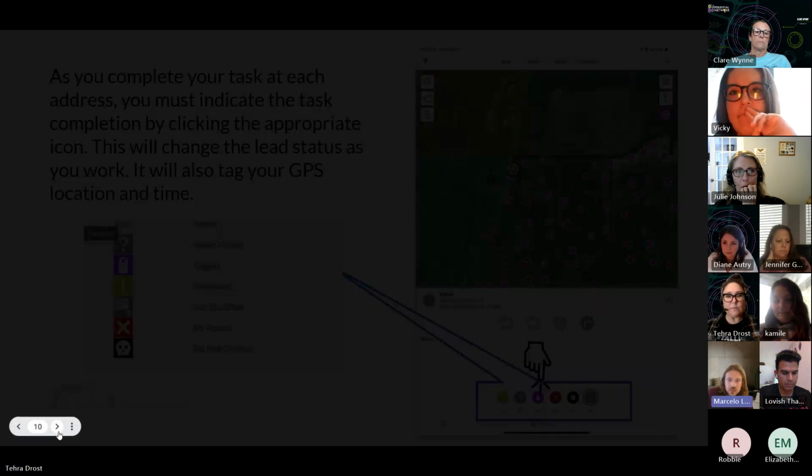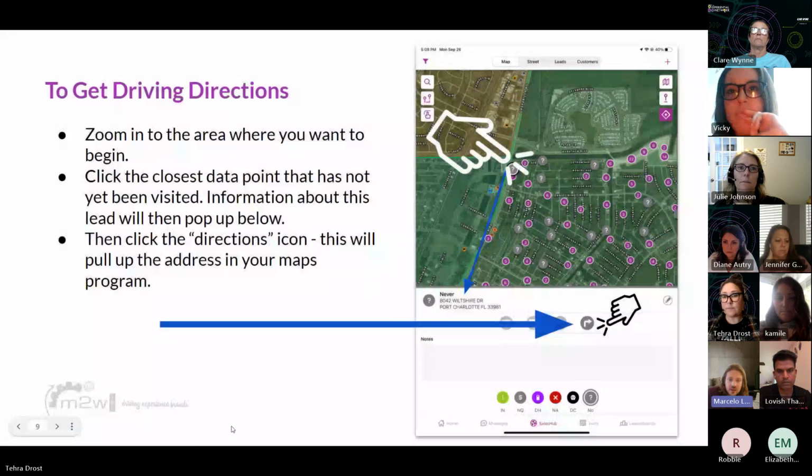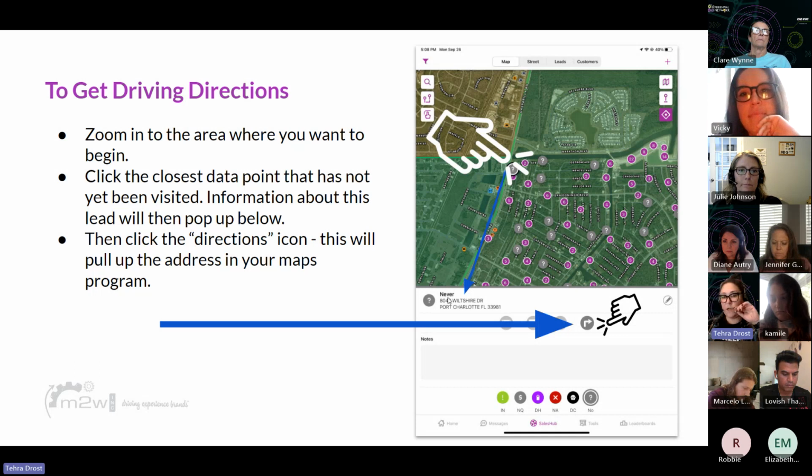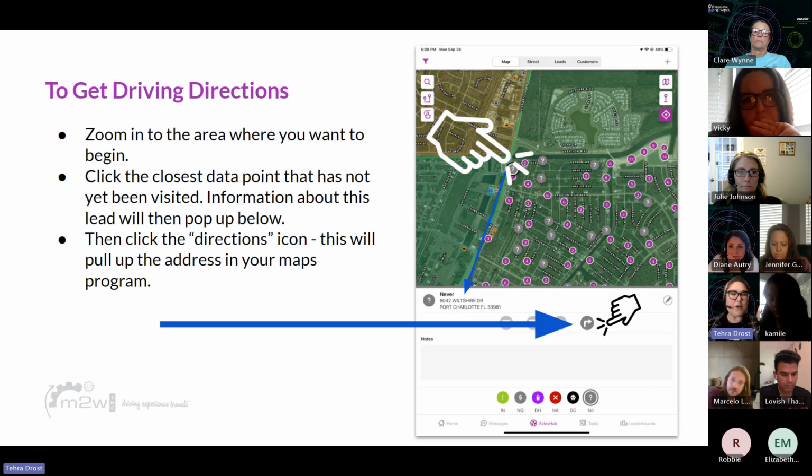I'm sorry, can you go back on that? How do you get to that screen? If you click on one of the diamonds, the data points, it will pull up this screen at the bottom. It will give you the homeowner's name, address, some other information. Sometimes it will tell you how much they make per year, their credit score, all kinds of fun stuff.